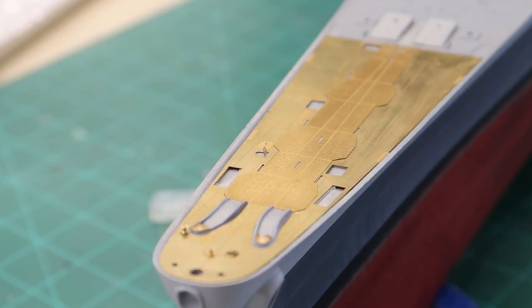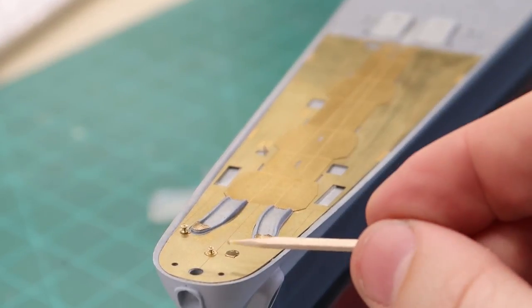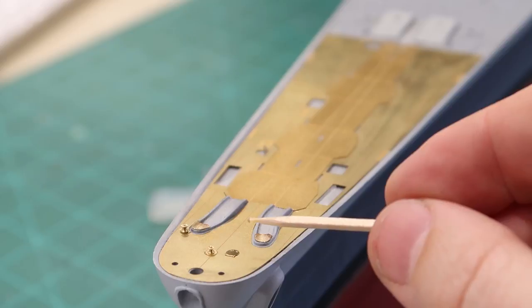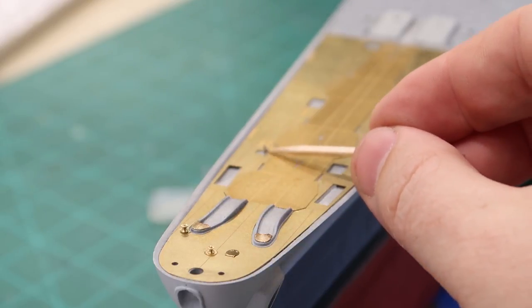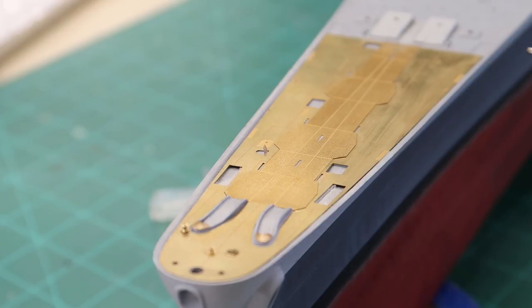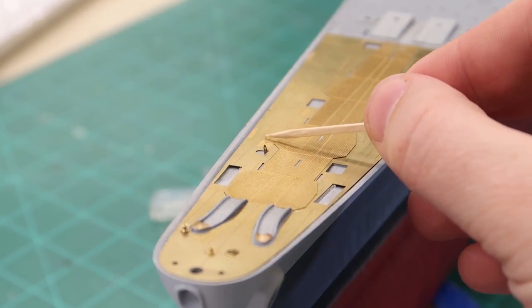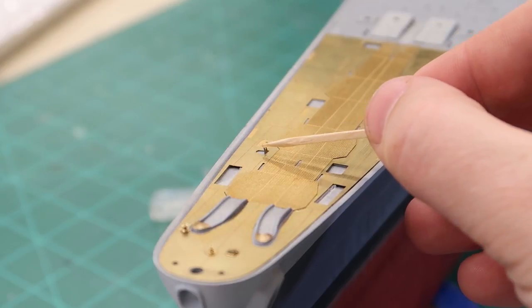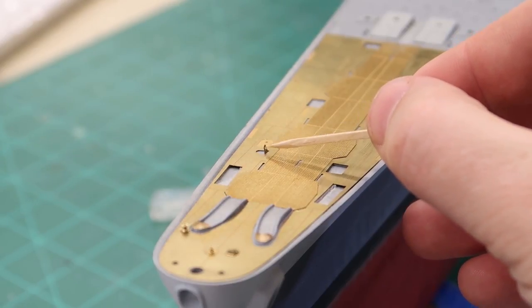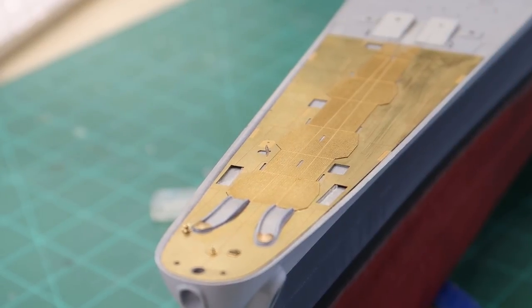All right, so we're working on the deck plating up here, and we ran into our first kind of issue. You can see right here we've got some capstans and little details going into place. But what I'm interested in is right back there. So we have this horizontal capstan that goes here, and then we have another one that angles right here, and it doesn't really fit right. Let me show you what I'm talking about in the instructions.